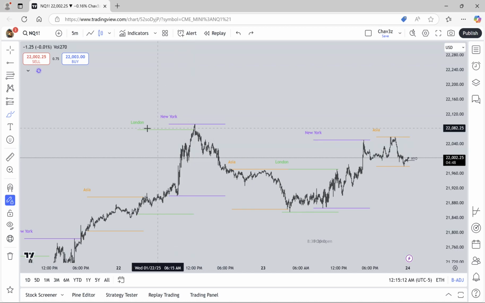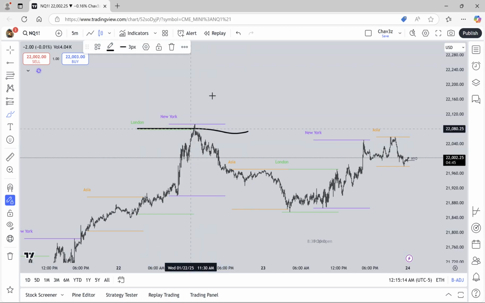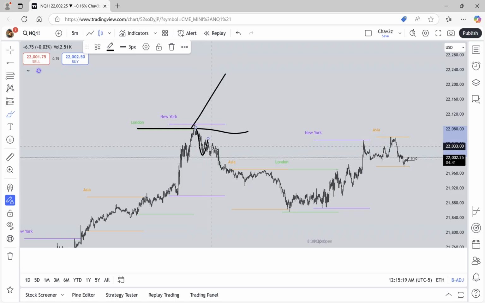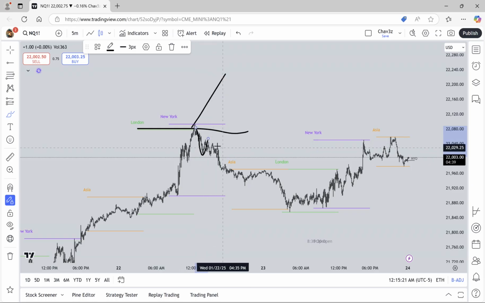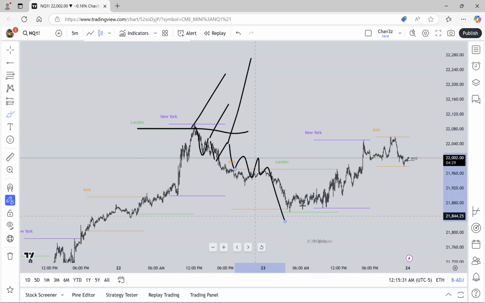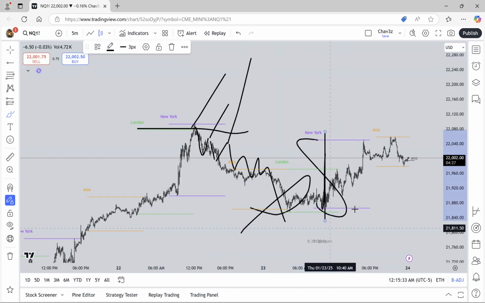When I take London, I want to see us continue higher. And then every small retracement that we get higher, it kind of fills us with that dopamine or that euphoria that it's going to go higher, but then we just drop lower. And then every little time it goes lower, we think it's going to break out, but it actually goes lower until finally we lose all of our money and we're broke. We got to turn to Robin Hood.